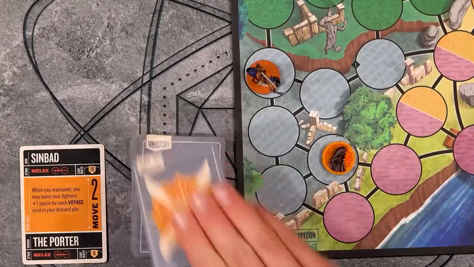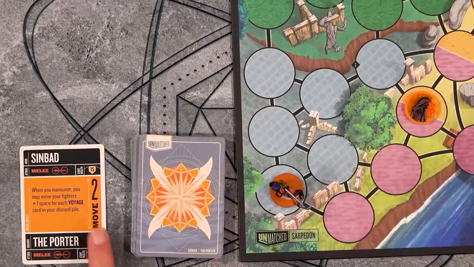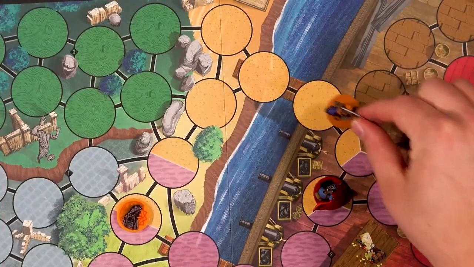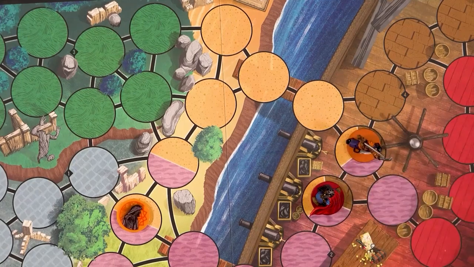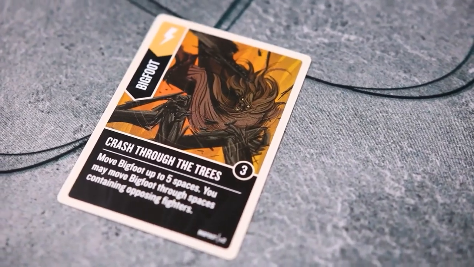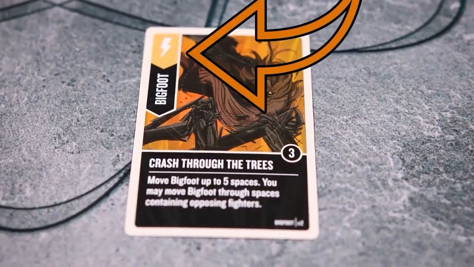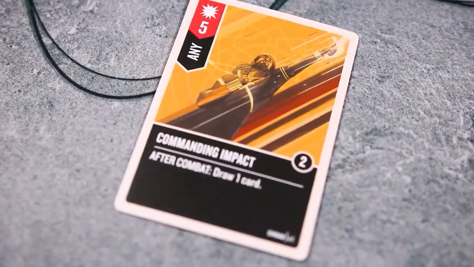If they do, they must draw a card, and then they may move their hero and any of their sidekicks up to their movement value listed here. Players must move space to space along these lines and may not move through opposing fighters. As an action, the players may also play a scheme card. These are these yellow cards, and players will carry out the action on the card when it's played. The last thing the player may do is attack, of course.